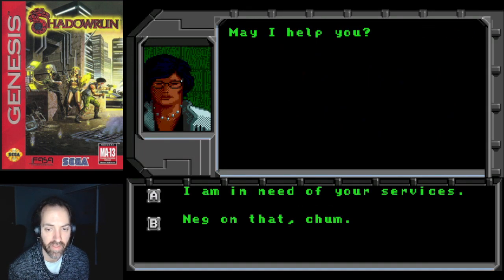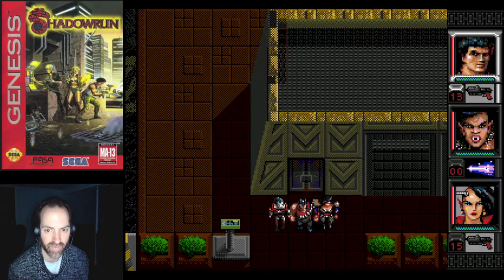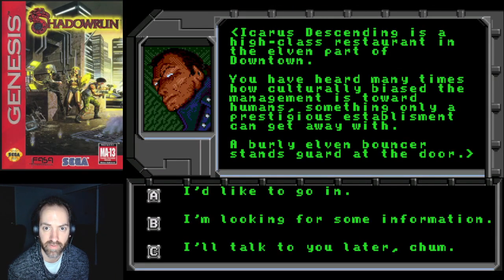By the way, if you do die and don't just reload your game, you have a DocWagon contract. So if you die, you end up at the hospital minus, I guess, 10% of your money. The bigger issue is that you lose your companions, so you don't really want that.